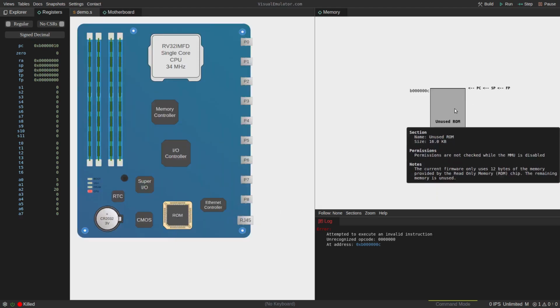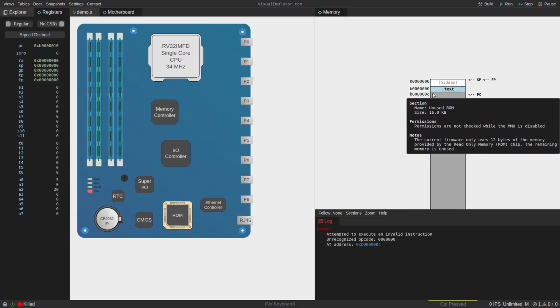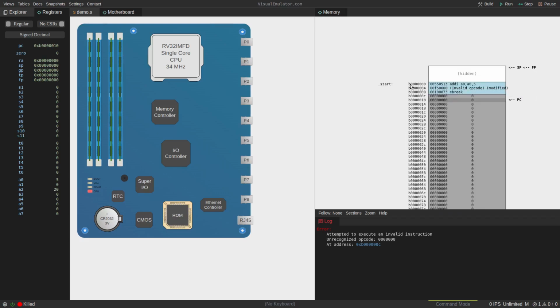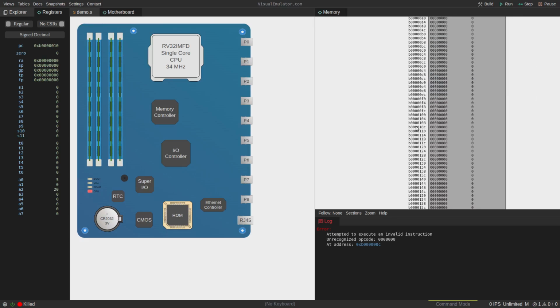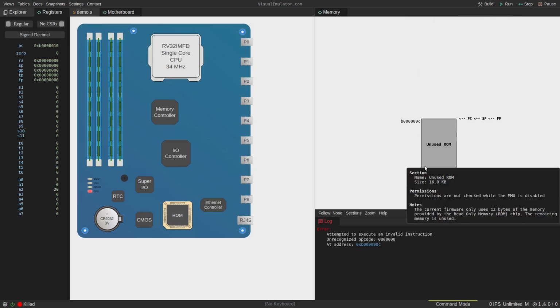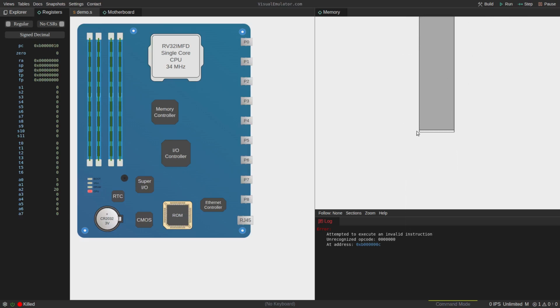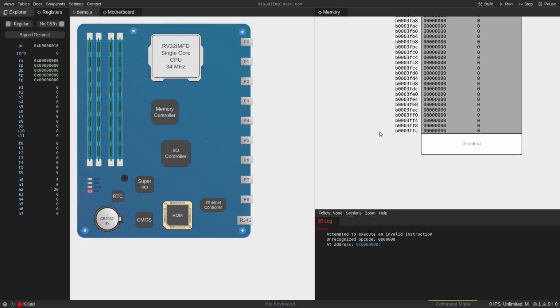So this region of space, starting at this address right here, the B followed by all these zeros, going all the way down to this address right here, that whole region of memory is all supported by the ROM chip right here.